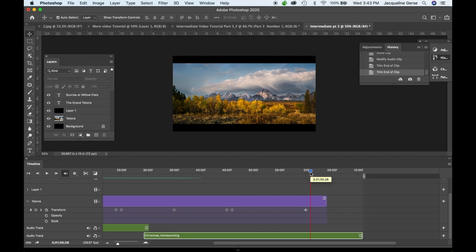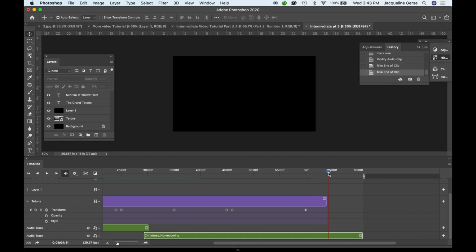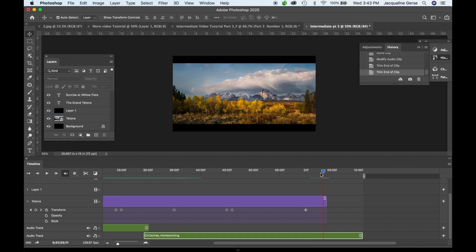But if I pull this to the right, it just immediately drops off. It's just a blunt ending. And I think it will look better if we have a fade out at the end. So I want to fade out from our video to black. So let's go back to our fade for the timeline part of it. I'm going to click on it. I want to fade with black.